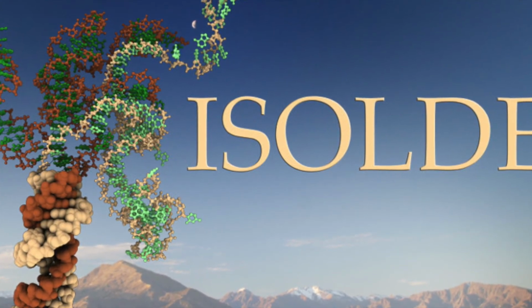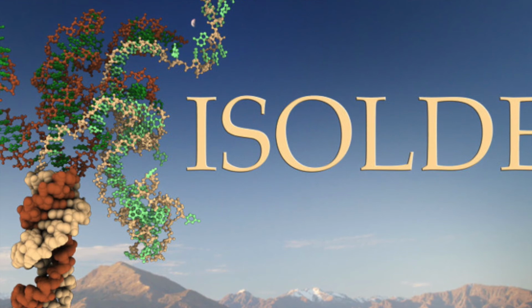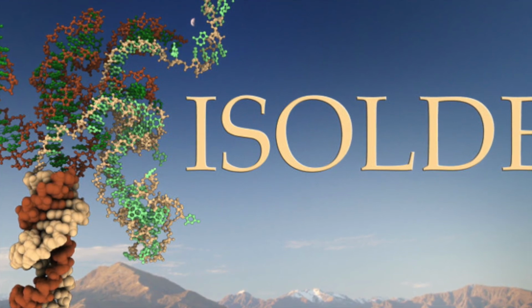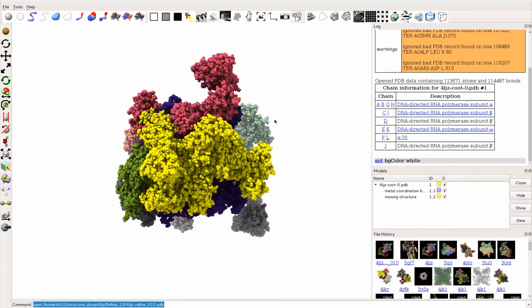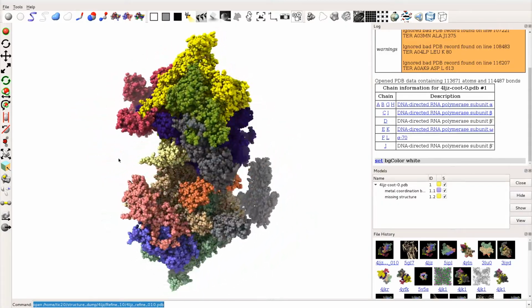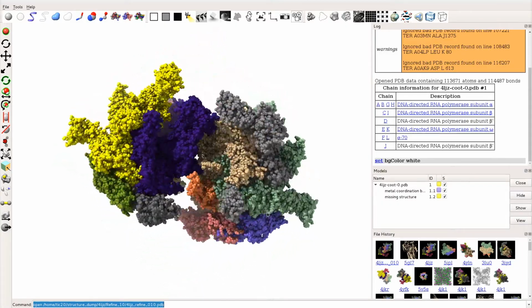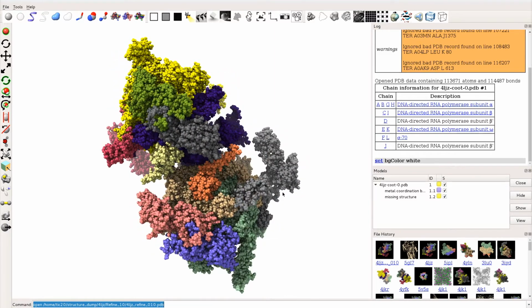environment. Hence my choice to work within ChimeraX, one of the best and most flexible molecular visualization packages I've ever seen. Number two, as much as possible, the model should behave like a real molecule. You'll see what I mean by that as we go along.